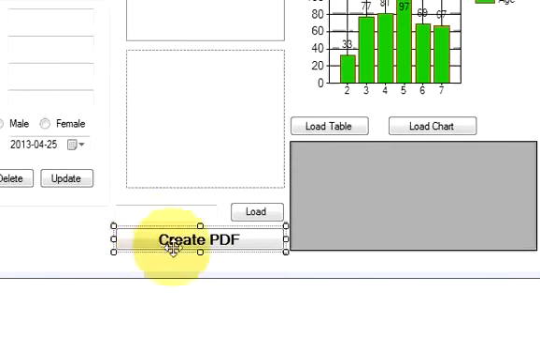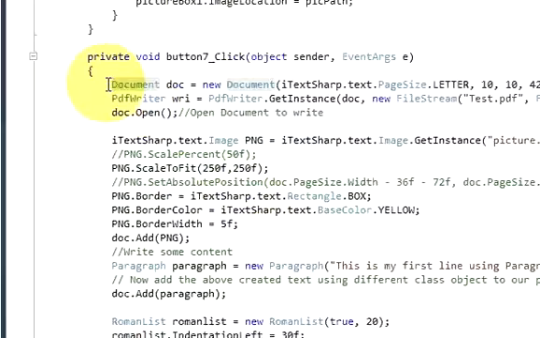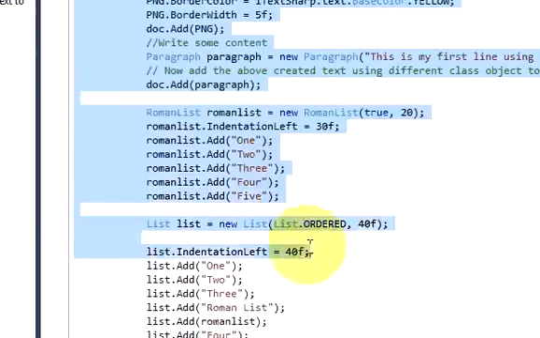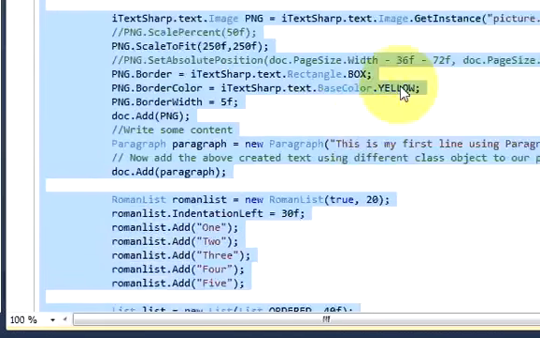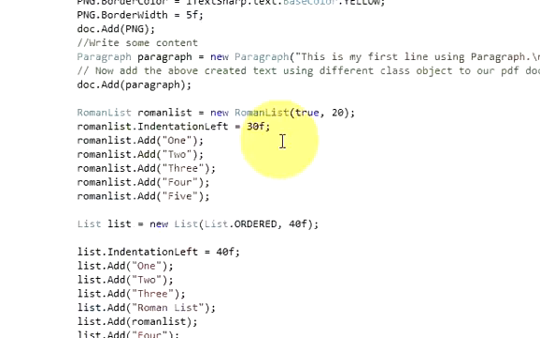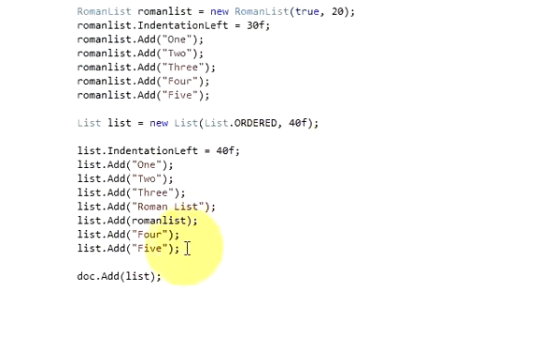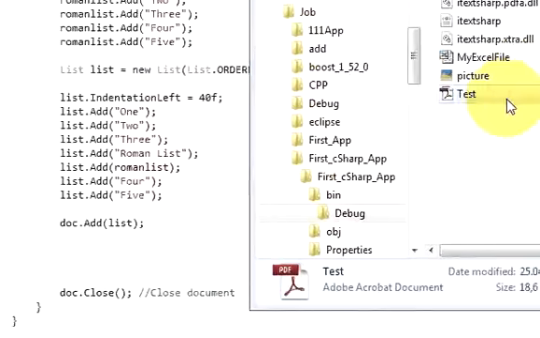So we have this create PDF button which we click, and this code I have been showing you in the last 3 videos. Okay, and now suppose I want to add a table below this list which was showing here.